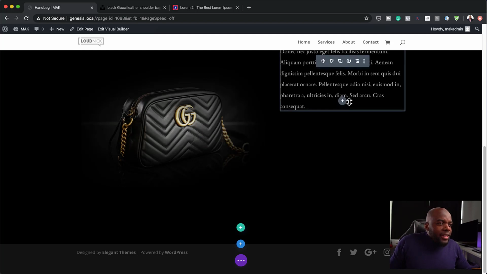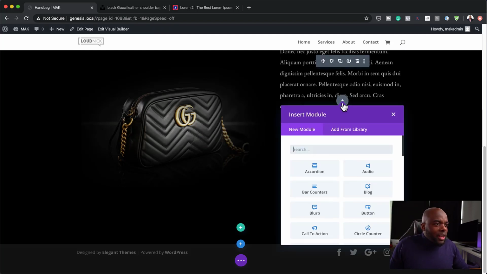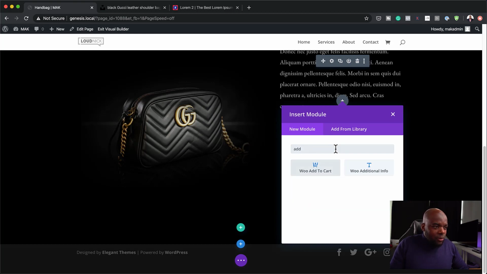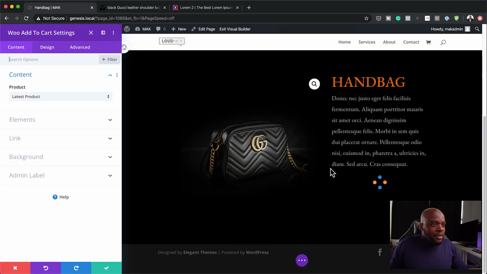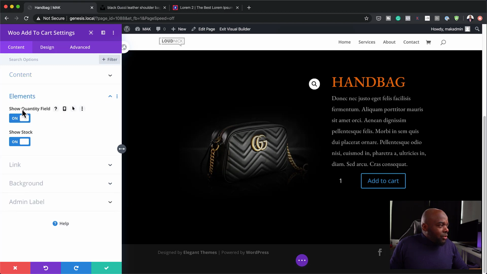Right. So the next stage is we need to add our add to cart button. So I'm going to click here on this plus button and search for add to cart. I'm going to select that. And let's go in and customize this. So I'm going to start here. You know what? Because this bag is quite expensive, you may not want to add 2 of them in the basket, but I don't know. I don't know what you guys think. But anyway, if we want to add more than one, we'll just leave this here. But if you want to disable it, you come over here to show quantity, and then you can just say no to that. And then now we're just left with the add to cart button. So I'm going to go with that.